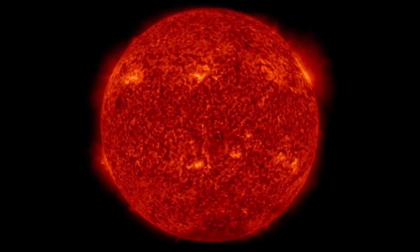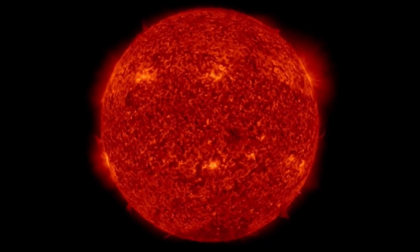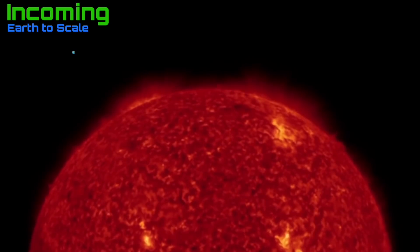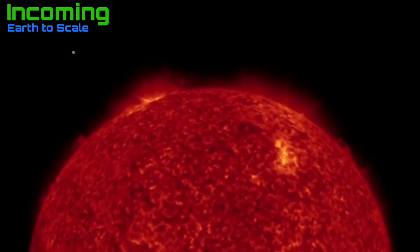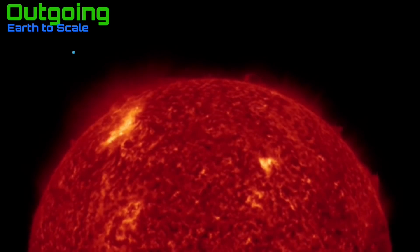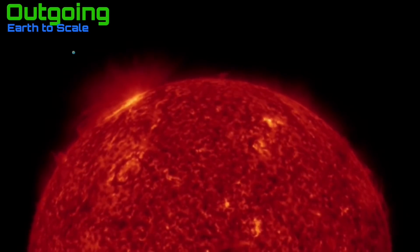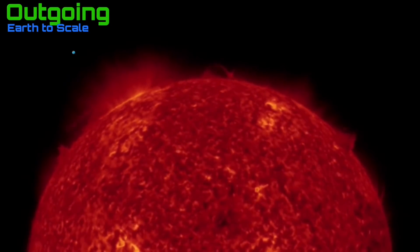Looking at the last 48 hours on our sun, we did have a minor C-class solar flare yesterday and a plasma filament eruption today, and a large solar flare on the backside of the sun which won't be visible on these images. Here we're looking at the plasma filament that erupted, and on the right-hand side, the C-class solar flare. This is all incoming cresting view. We do have a large sunspot coming in — outgoing, Earth to scale — a pretty large sunspot leaving us.